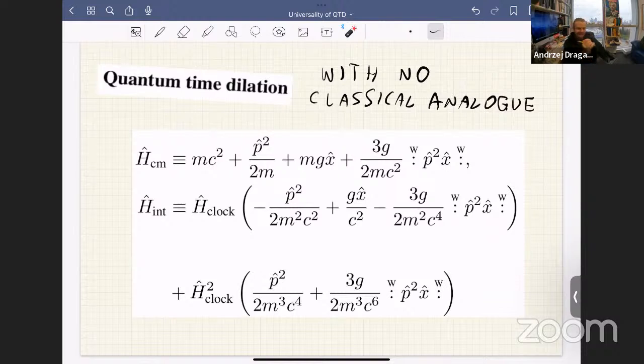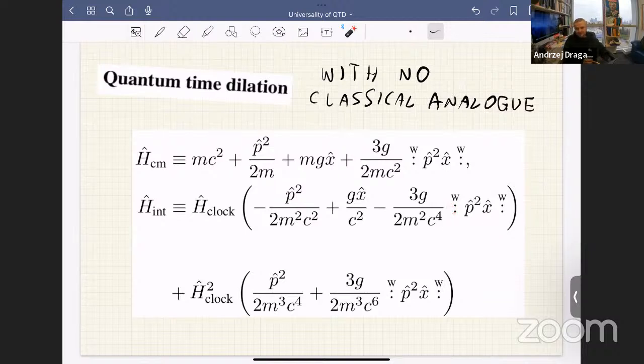Another technical point here is that when you expand your Hamiltonian, you have to pick an ordering of your operators, and the Hamiltonian itself doesn't tell you what is the right ordering. So, for example, you can pick symmetric ordering, Weyl ordering, or normal ordering, or anti-normal ordering, and that will give you slightly different outcomes. And orthodox theory doesn't tell you what is the right ordering. So, in a way, you could use this quantum time dilation effect to measure the real ordering picked in nature by real physical systems, because that term will be different for different orderings.